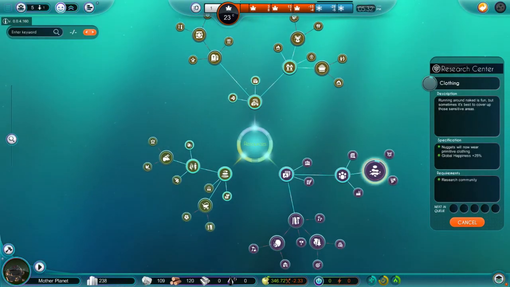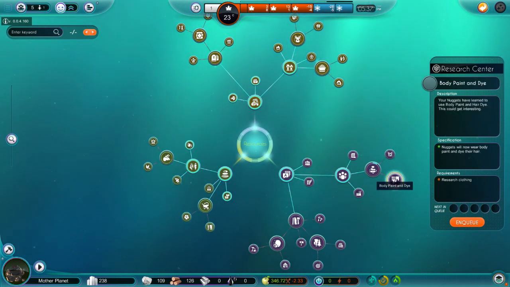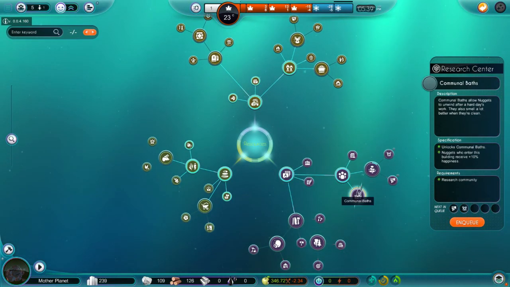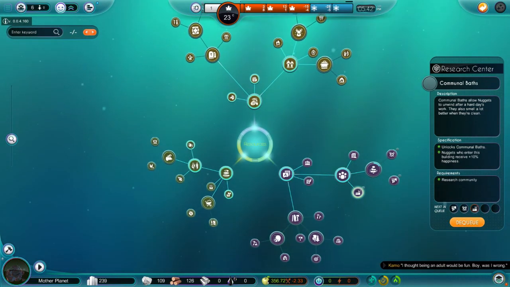What are we researching? Clothes. What's this? Pelts. Disease resistance plus 50 in the winter. Body paint. Nuggets will now wear body paint and dye their hair. We'll enqueue this here, and we'll do all this to see what they look like. Communal baths. Unlocks communal baths. Well, obviously we don't have that. Nuggets who enter this building receive plus 10 happiness. We don't have communal baths.